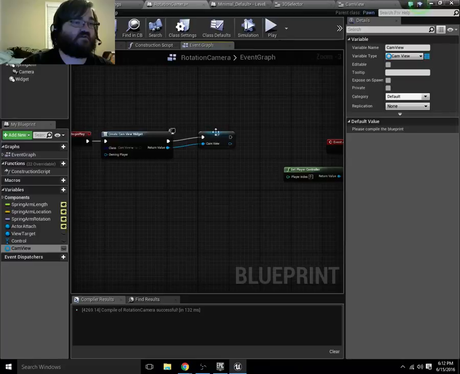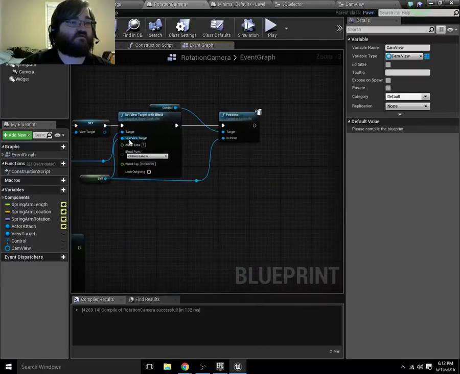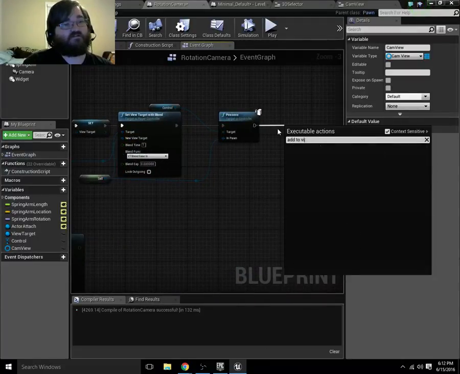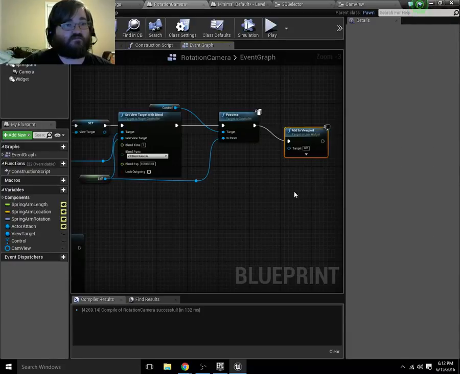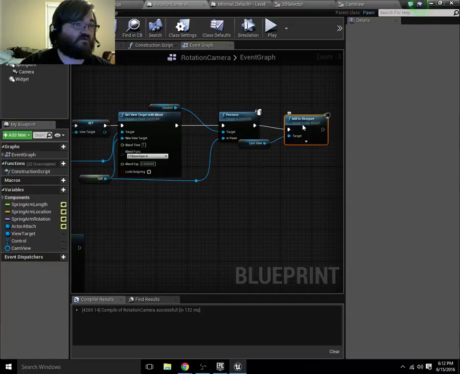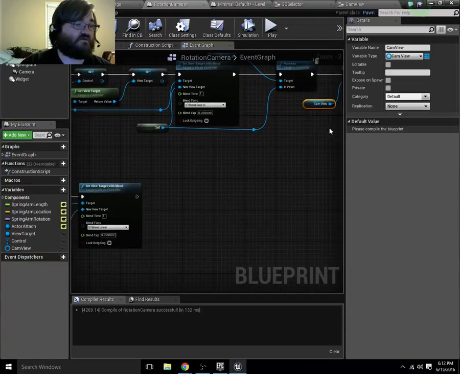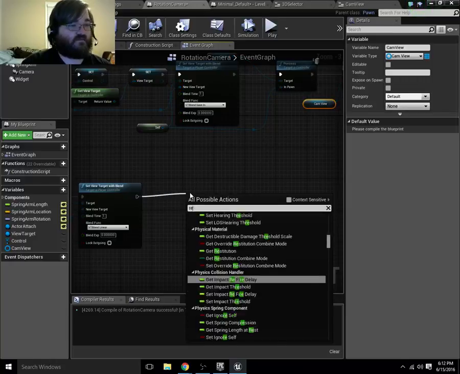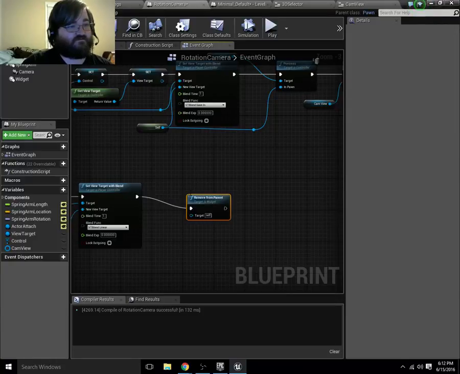Cam view, whatever. Finally, add to viewport. Remove from parent.